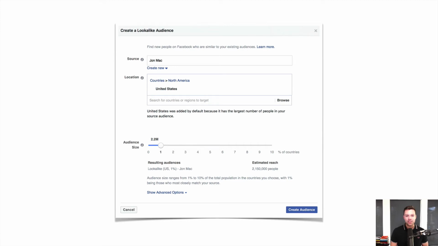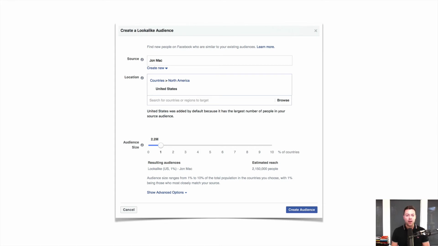Now, how do we actually set up the lookalike? Just like this. So instead of creating a custom audience, you create a lookalike audience. You select the source, which could be from any of your custom audiences or your fan page, or really video viewed, anything you want. So all those different data sources we talked about in custom audiences. Then you select your location. Now this is neat. You can actually do multiple countries, single countries, and even regions. But we typically start with the United States.